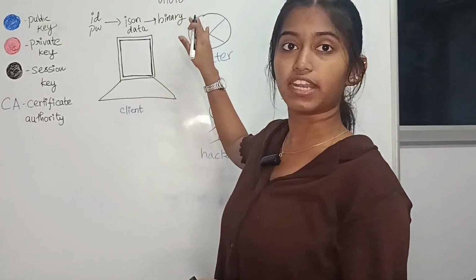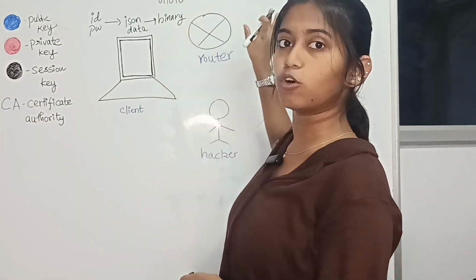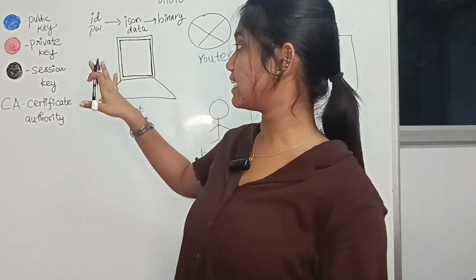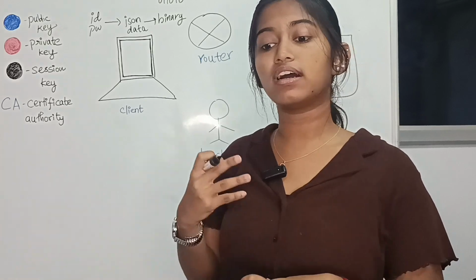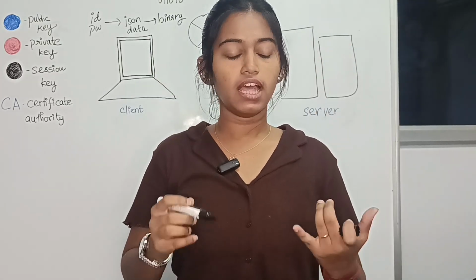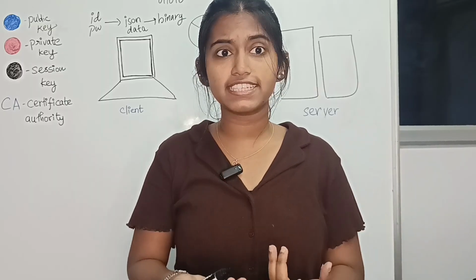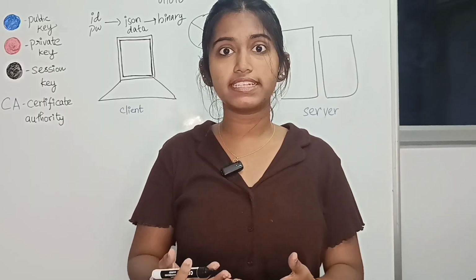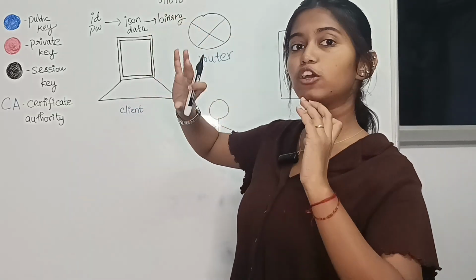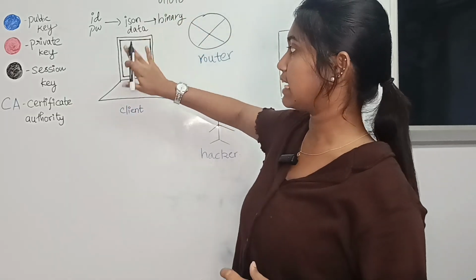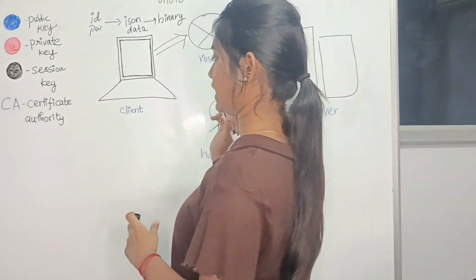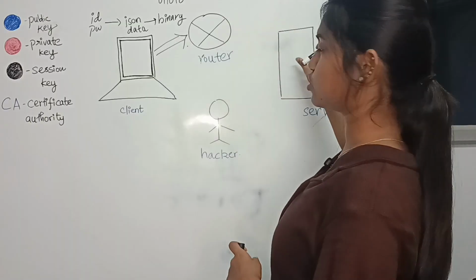From here, it goes to the router, and then from the router, it goes to the server. So, for example, let's take the client and the router are connected through a transmission medium called radio waves. There are various transmission mediums. It includes electrical signals, light signals, infrared signals, and radio waves. So we are taking a radio wave transmission medium between the client and the router. Transmission is taking place, and from there it goes to the server.